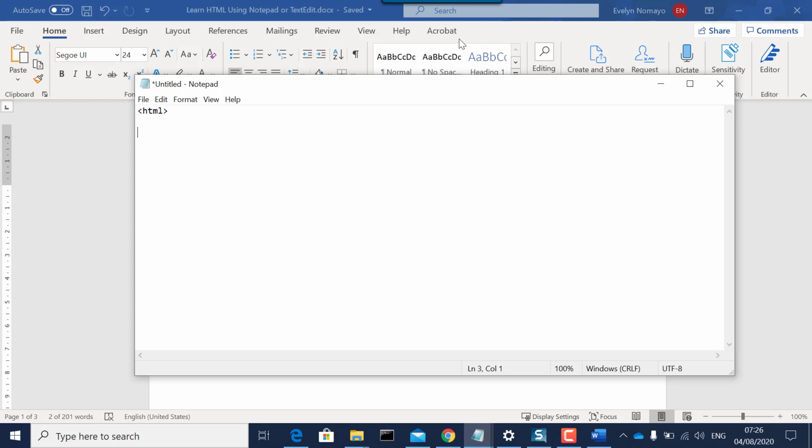For every opening tag, there must be a corresponding closing tag, HTML. Even though I know some tags do not have a corresponding closing tag, there are very few of them. I'll be talking about that later on. So now we're starting with HTML. We're telling this file that we want to create a website, by adding HTML.